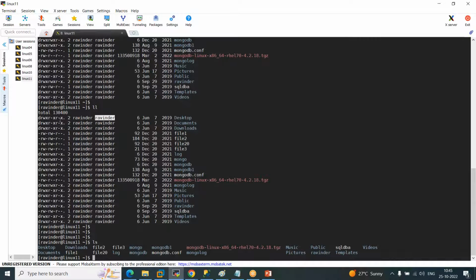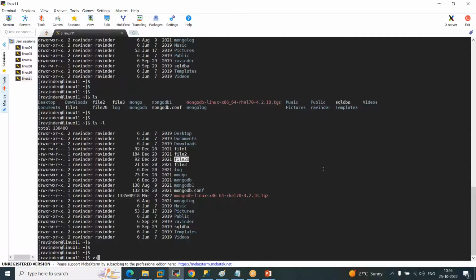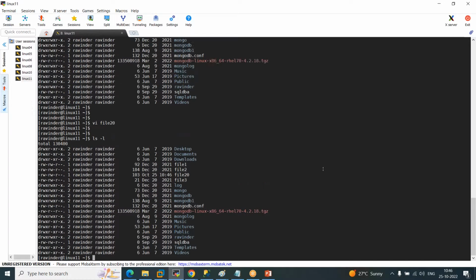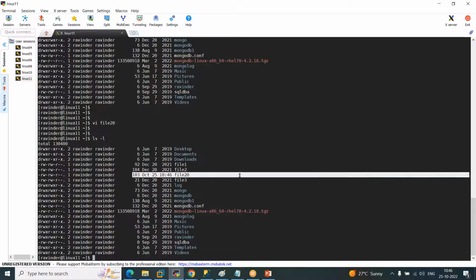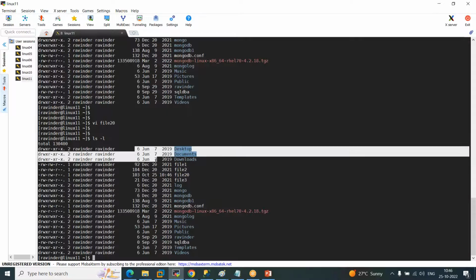Who is the owner of the file? What is the group owning this particular file, in fact, and what are the group privileges, what are the others' privileges, right? When it was last modified or last created. If there is no modification after creation, that is the created time, in fact, you can say. So if I look at December 20, when this was created, if I go and modify some content on that file, file 20, vi file20. Okay, insert mode, I'll talk about this today itself, don't worry. I'm just doing some modification to show the date. If I do ls -l now, file 10, see, October 25, today's date, it is updated. This is the time when the file got updated, the directory got updated, whatever it is, what you see. The timestamp shows the directory or file got updated.